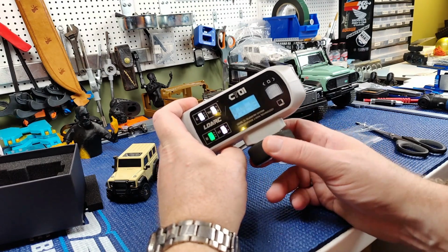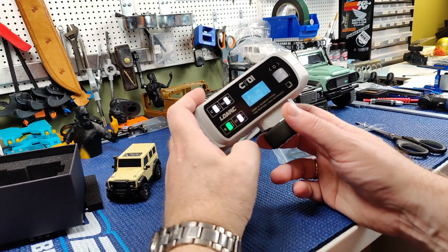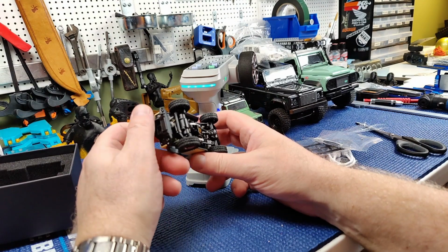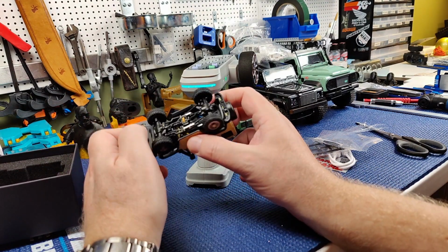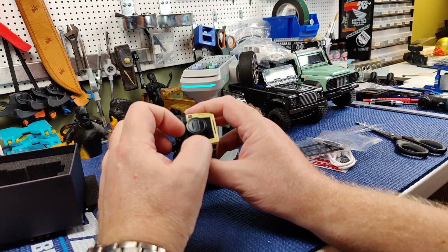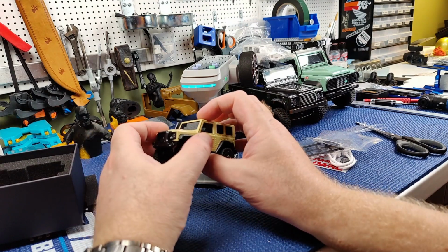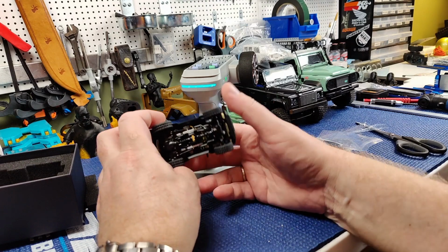I don't know if you can see that, but that's okay. What do I do now? Okay, so where do I switch this thing on? Is that bumper metal as well? The rear bumper is plastic, but the front with the bull bar and everything, that's metal. Oh wow, that's a lot of metal for such a tiny little car.